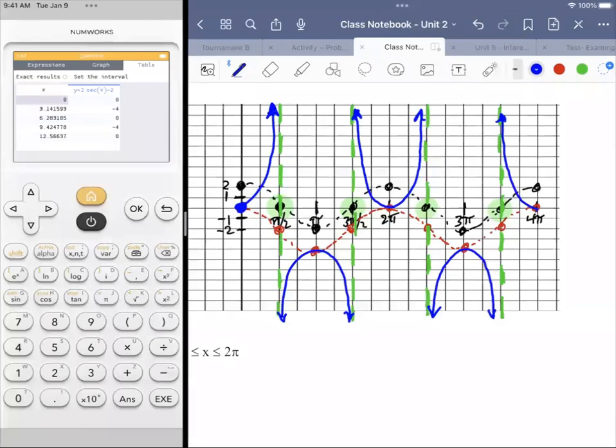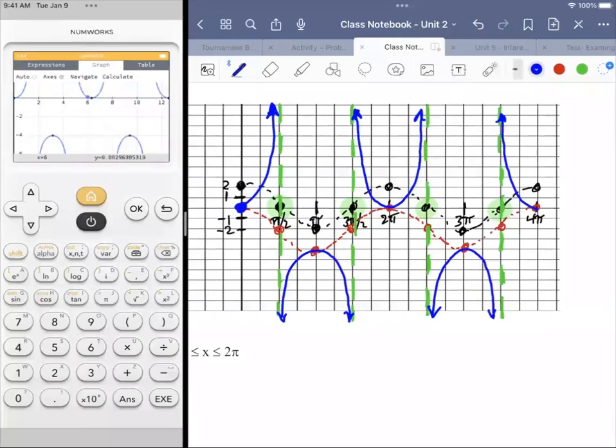It's not going to give you much, but at least it'll give you the special points. So I have my special points at (0, 0), (pi, -4), (2 pi, 0), (3 pi, -4), and (4 pi, 0). And then using that in conjunction with the graph, I can get a sense of where it's opening. The one thing it's not going to give me certainly would be the vertical asymptotes, which is why I recommend you do it the way I'm showing you to do it.